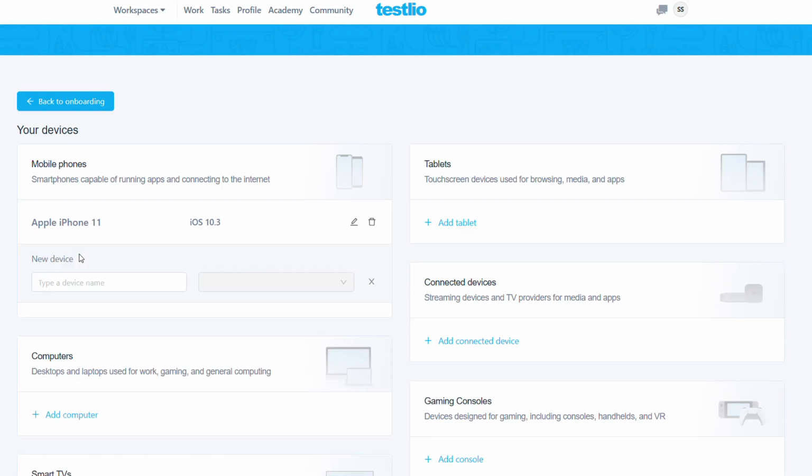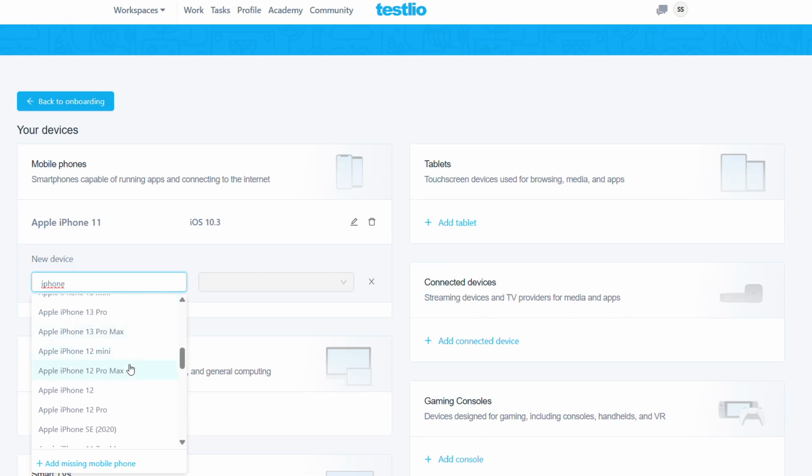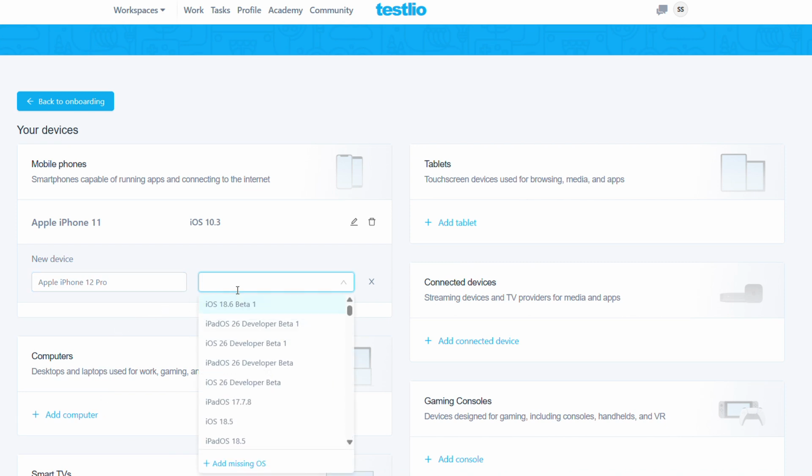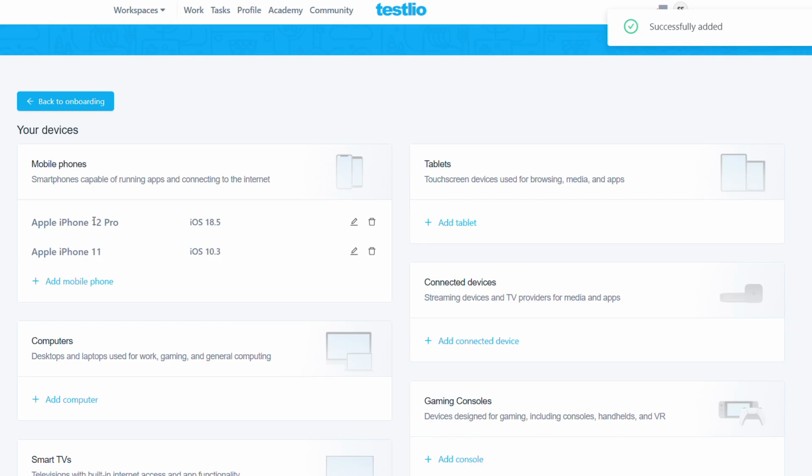And it's very simple to add one. You would simply type in your device name. So let's say I'm adding a new iPhone here, and I would be able to type in the name and finally have this drop down menu show up where I can select my device, and then I have to put in my iOS version. You can do this by going to your phone's settings and looking up details about your phone where you'll find your iOS version listed. You can then pick it from the list. And there you have it. Now I've added the iPhone 12 Pro to my device list.